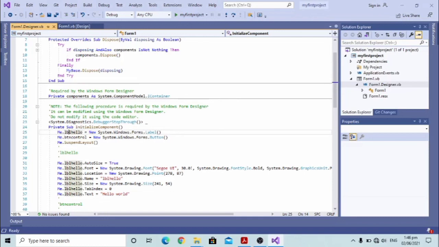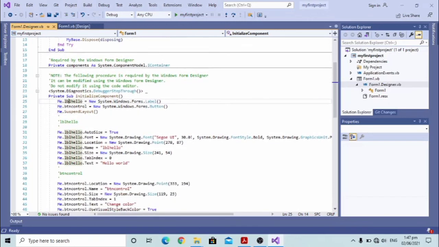So me.lbl hello .new system.forms.label. So one of the possible properties of a form is a label and a button. It says label hello.autosize is true. Everything that I have changed here also changes within the code.